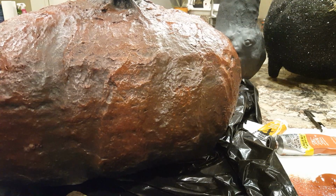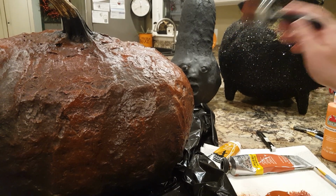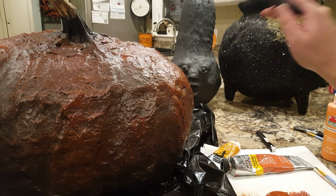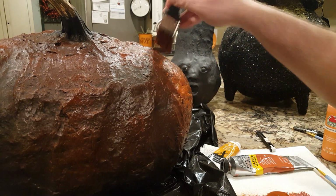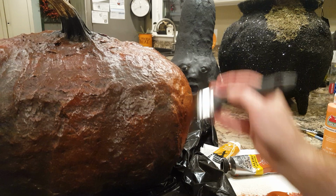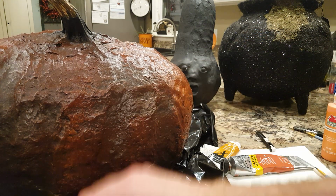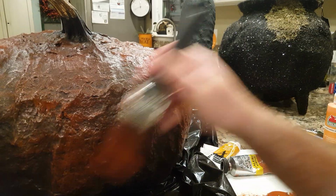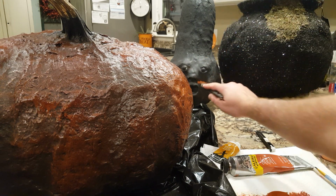But, like I was saying, this guy I started a couple years ago and never finished. It's going to be a gourd boy. I'm going to make a body for him, and he's going to be just a figure to put out in the garden. Don't really have an exact name or type of prop. He's just going to be a little figure, and I might put him with a wheelbarrow or something full of other gourds and pumpkins. So anyway, he's got eyeballs, but I've got to get something to take the paint off of those, and he will have some buck teeth.